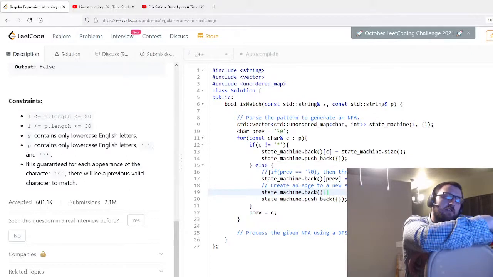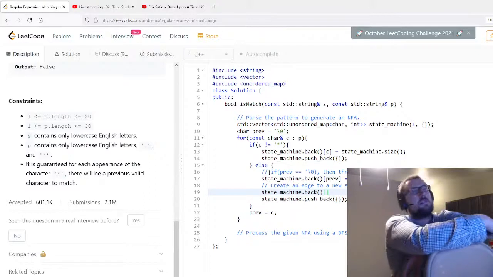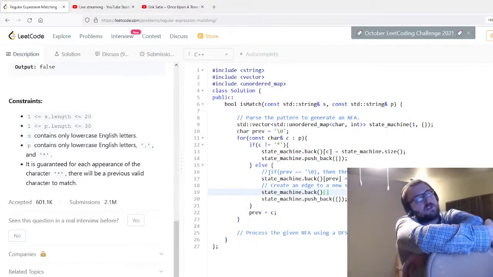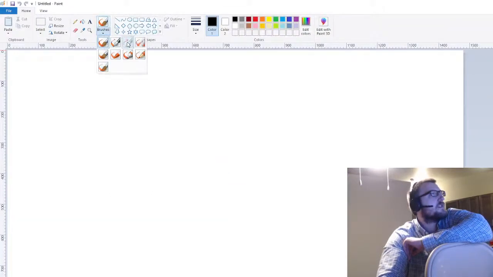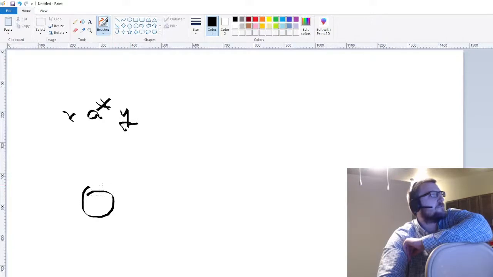What would be better is actually to remove this, so actually let me draw the graph. This is a little bit confusing. Say A star, so X star Y star Y. You'd have an initial state, X gets you to the new state.